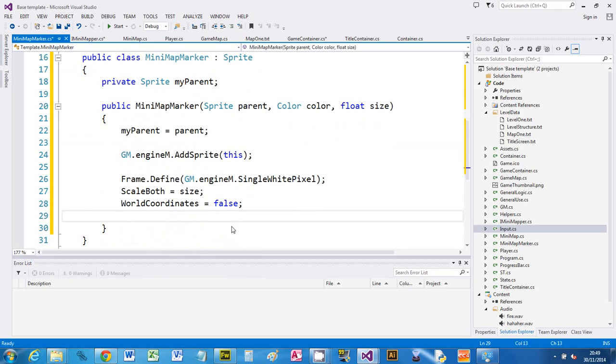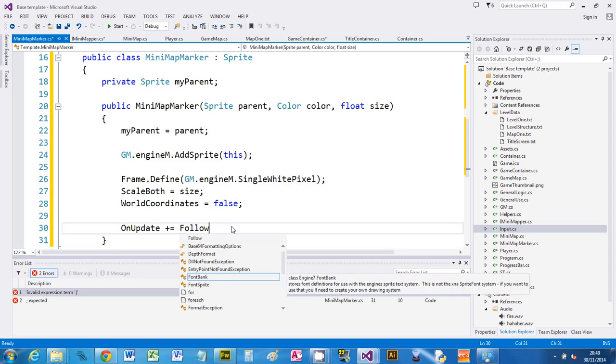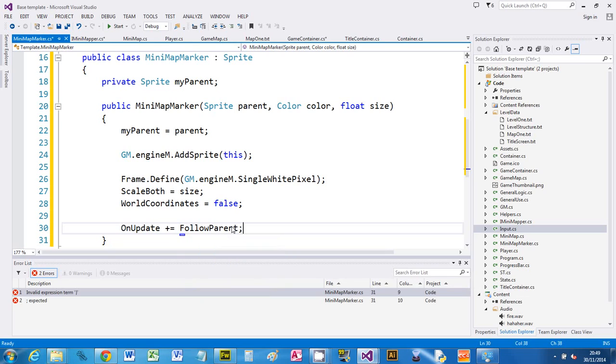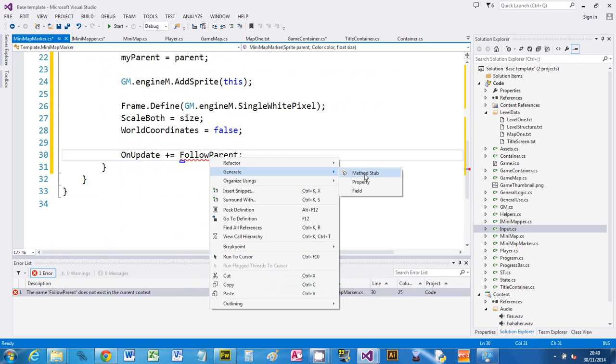The other thing we need to do is create an update routine. When this sprite gets updated, it's going to ask its parent where it is, and we'll put the code in for that in a sec. So I'm just going to say follow parent. You can call these whatever you want. That doesn't exist, so generate method stub.